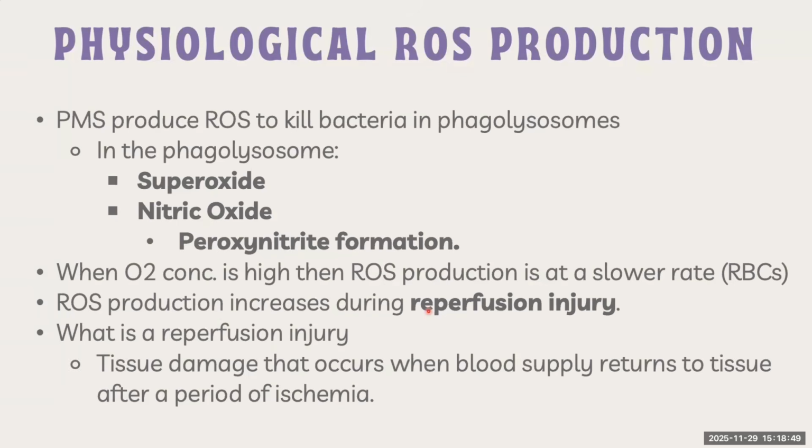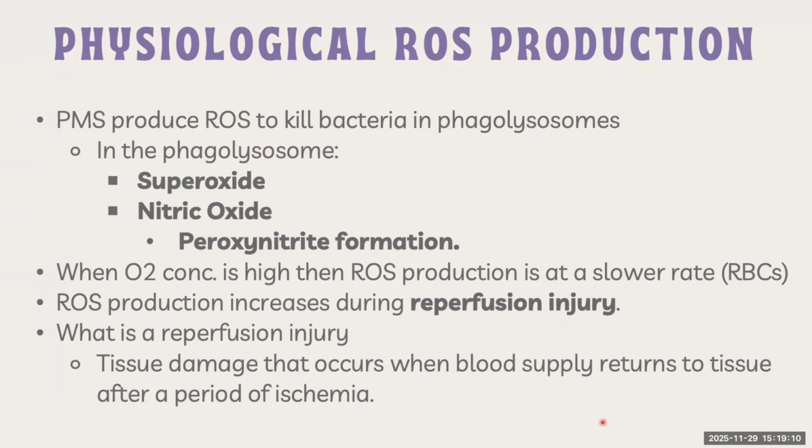So what is a reperfusion injury? Reperfusion injury is basically the tissue damage that happens when your blood supply to a tissue returns, okay? So you have a period of ischemia, which is a period of time where you have no oxygen to that tissue. Once blood returns to it, it will cause reperfusion injury.